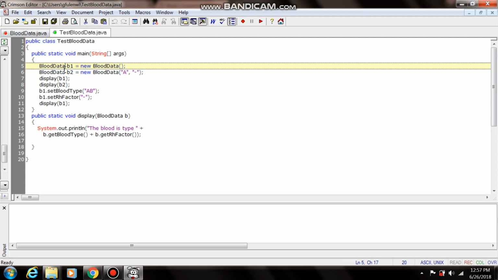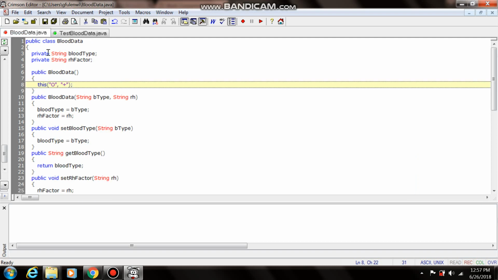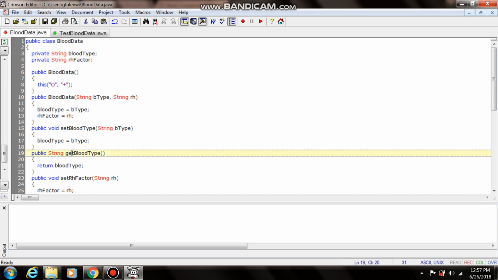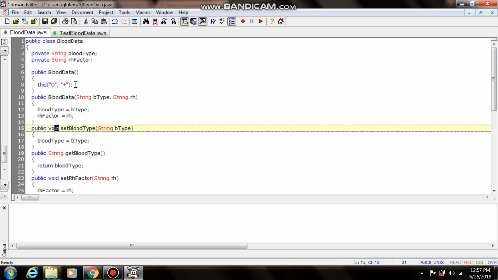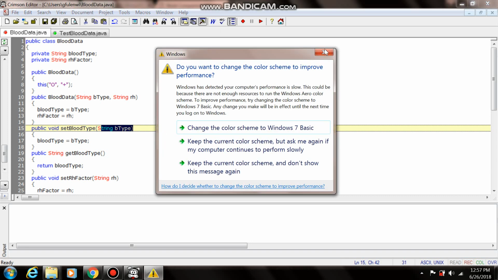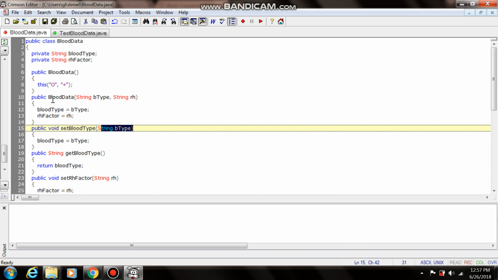I'm going to have two instance variables, and I have to have a get and a set for every single one of these. And again, the set sends nothing back, but it catches whatever's being passed to it to set that particular variable.